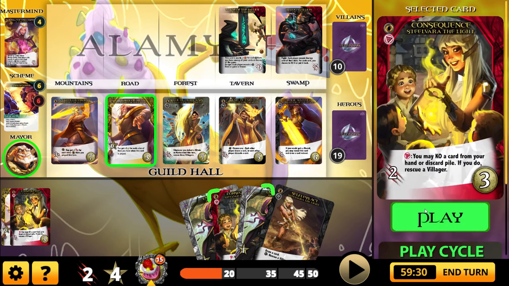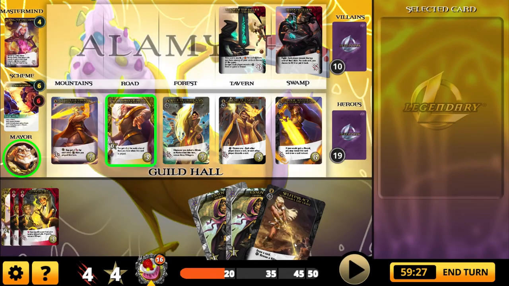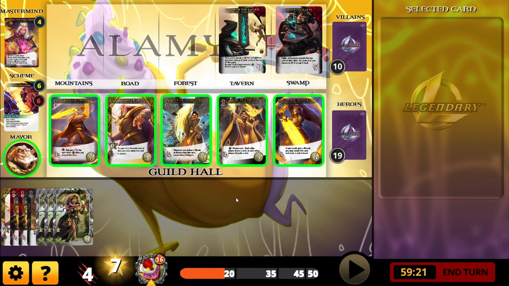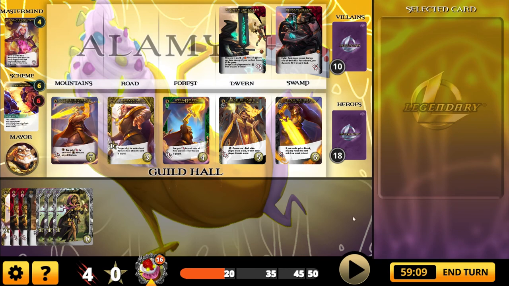Okay. I'll do that. There's the KO. I'm going to go ahead and KO an envoy. I know that was a big shock. Draw a card. Another envoy. Gonna have 7 money, 7 recruit, and I think I'm gonna spend it on Spell of Geokinesis because of that ability. Get the extra villagers, which will pump me up even further. 4 attack. I don't have anything I can defeat, so we'll move along.